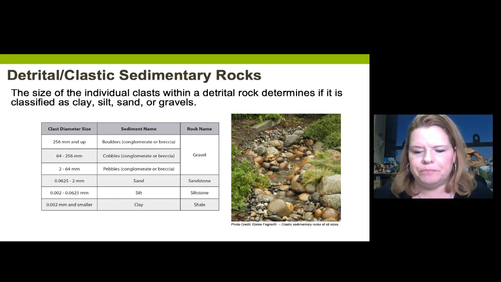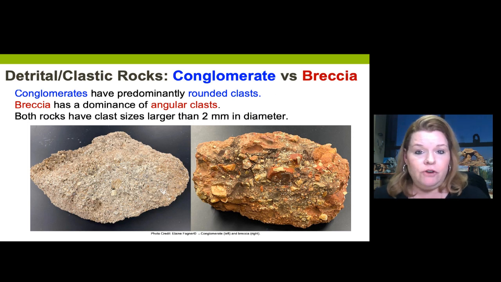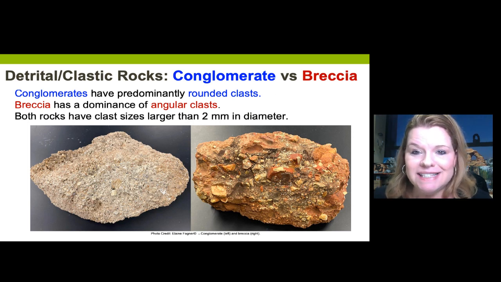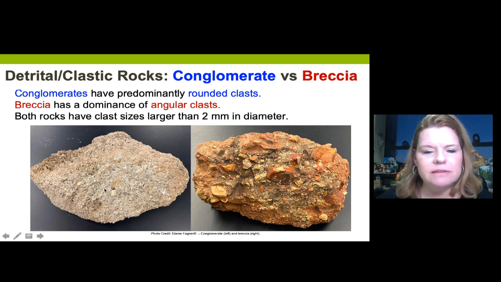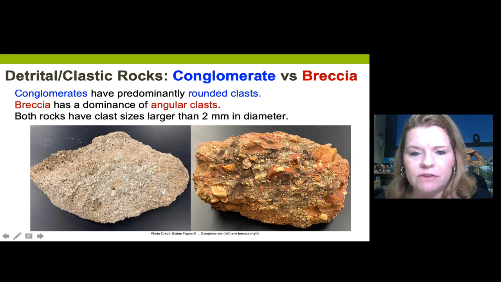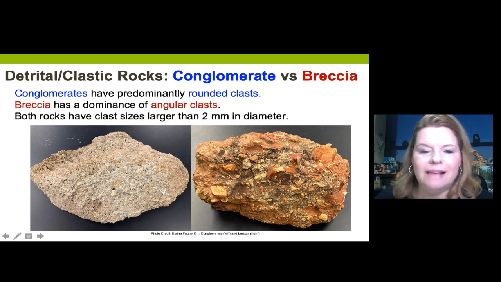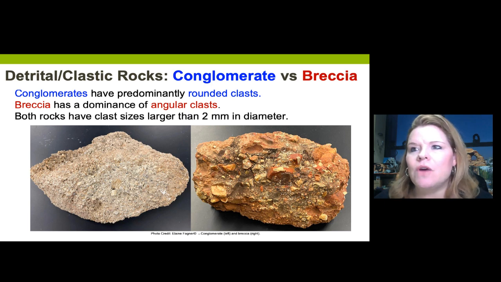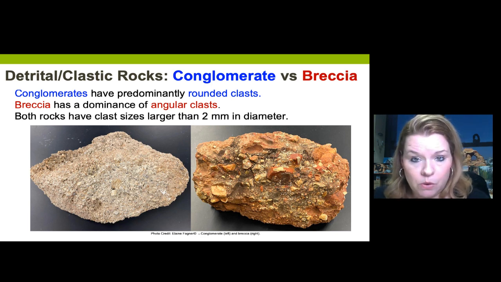And make thicker strata layers. So there are different types of detrital sedimentary rocks, and some of this will be a review because you've heard about these already, even when we've talked in different sections. Conglomerates versus breccia. Conglomerates have predominantly rounded clasts, like this right here. I'm not saying they're not going to have an angular clast somewhere, but about 50% or more, a majority of their clasts will be rounded. The rounding comes from being bounced around at the bottom of a riverbed, and they usually travel a long way from the source material where it was weathered off before it got picked up in the erosional process.